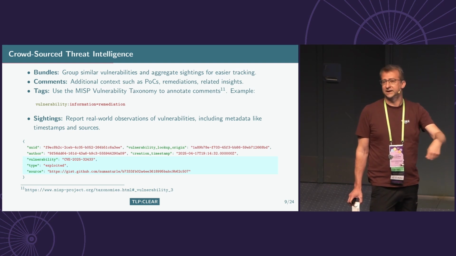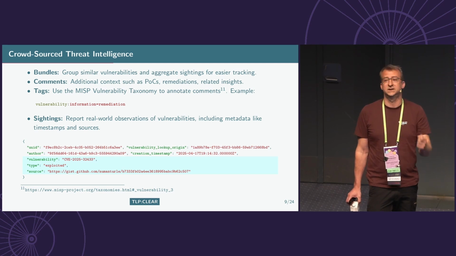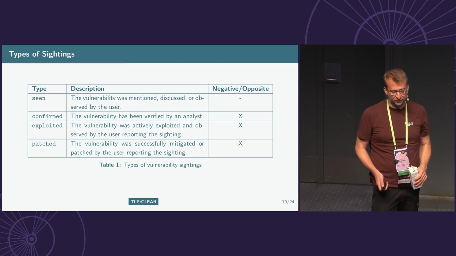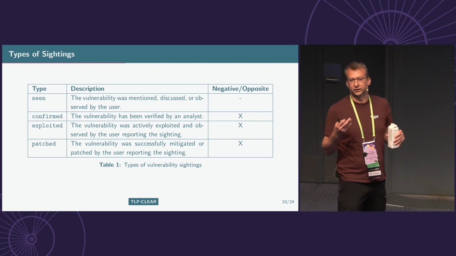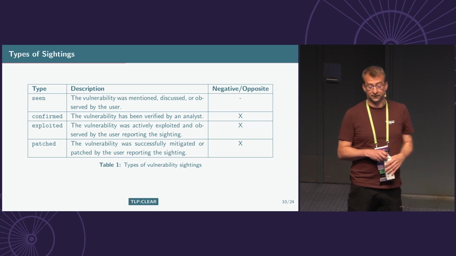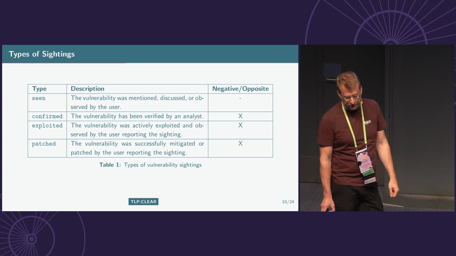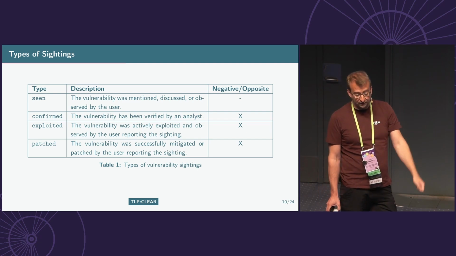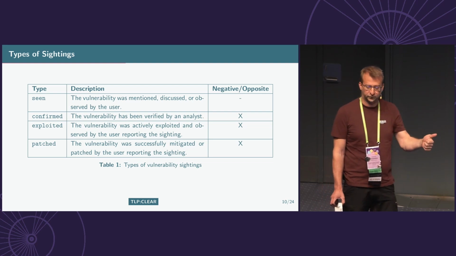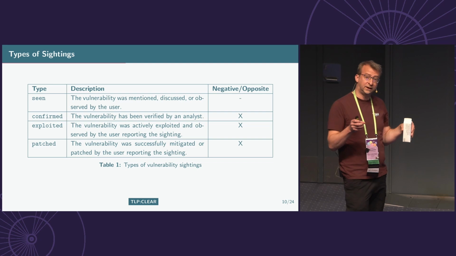If you're on a Telegram channel from specific threat actors, ransomware groups and so on, they very often talk about CVEs, vulnerabilities and so on, and you can just cite that information. So it's really giving an insight into what's going on. So what are the kinds of sightings that you have in vulnerability lookup? You have basically things that are just seen, if we see it in specific infrastructures, but you have, for example, sightings for a vulnerability that has been confirmed, exploited, and patched, and obviously the reverse if it's not confirmed, not exploited, and not patched. And you can actually have sources, and you can update that.